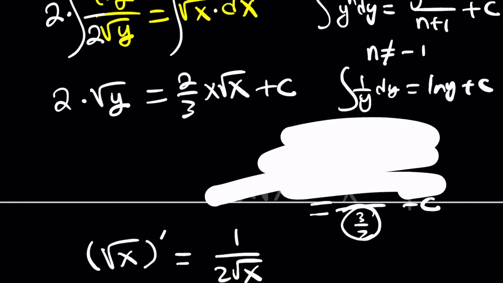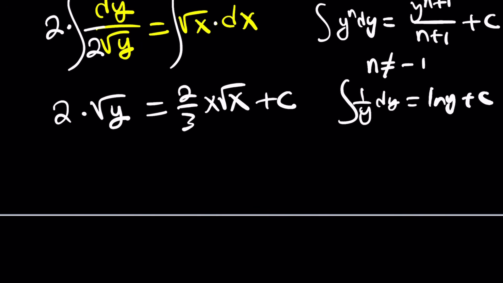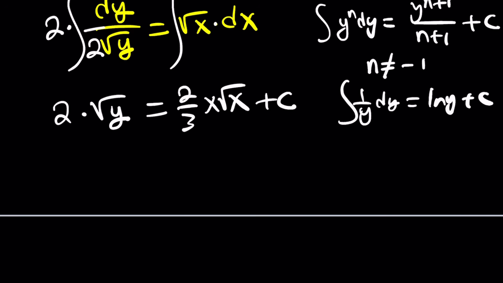Now, let's go ahead and clean it up a little bit here, so we can write our answer in the simplest form. First of all, I noticed that I don't want the 2 by the square root of y, so why don't we just divide everything by 2? That gives us square root of y equals 1 third x root x plus half of c. But guess what? c is a constant, half of c is also constant, so it's okay to replace half of c with c. I know some people are going to be saying, oh, you need to say c sub 1. I can call half of c sub 1 just c. Doesn't matter. No big deal. Don't get stuck on those things. Some people get stuck on little things, and obviously they can't progress.